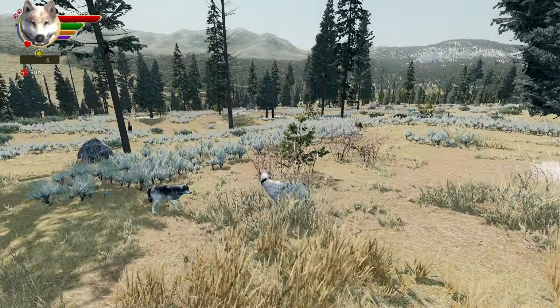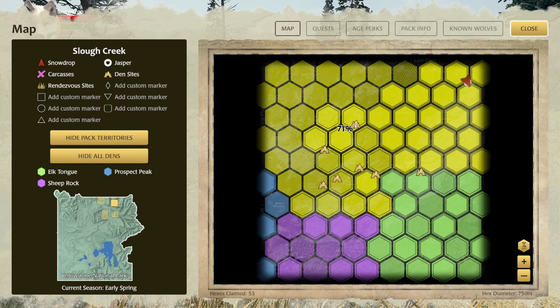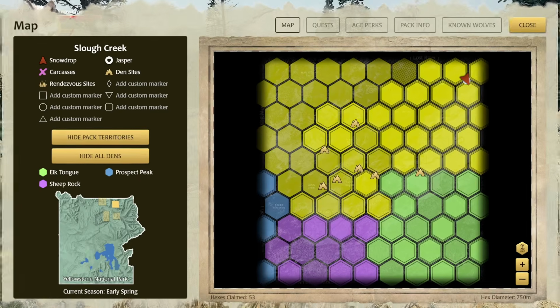Our third litter. We just need to claim our den. I believe it's over here at the Cozy Cliff Den.